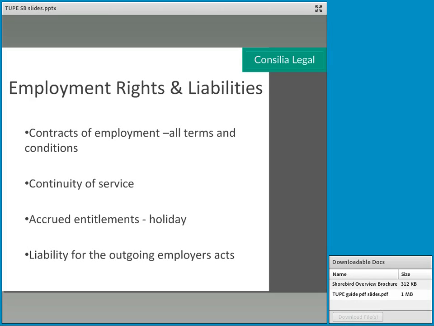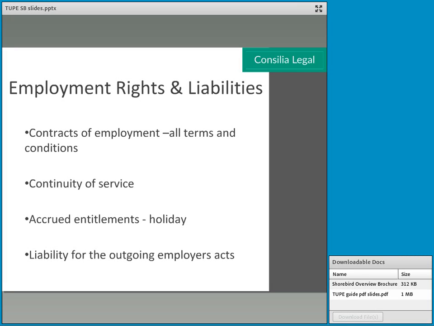And this is one of the areas that you also have to remember, is that the employees don't terminate when they transfer over, they just transfer over and the employment continues. So what I've found in the past is some of my clients, whoever the outgoing employer is, have paid the employee their accrued holiday that's owed at the point of the transfer, and then let them transfer over and then just start afresh with holiday. That's actually incorrect, because you can't pay for any holiday except on termination. So what you have to do is just let the accrued holiday transfer over with them. So all the accrued entitlements just transfer with them as part of the TUPE transfer.